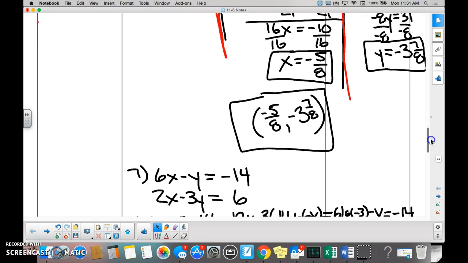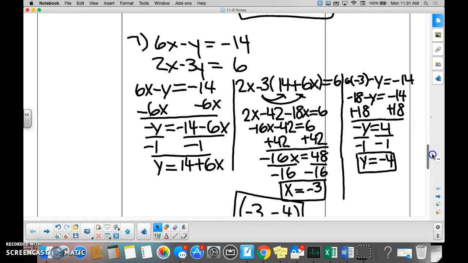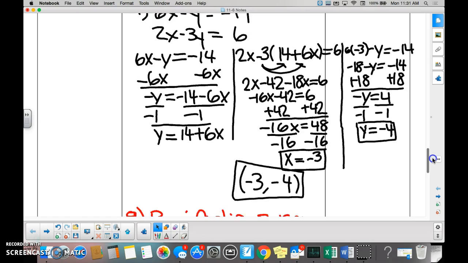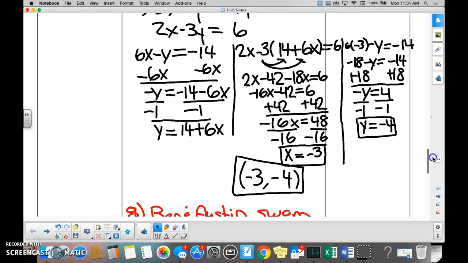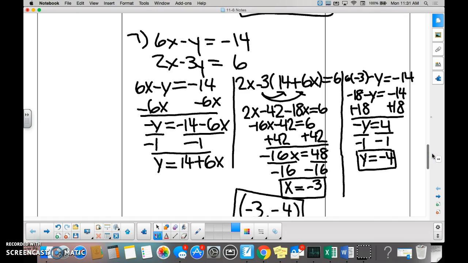Okay. Number 7 was the one we just did this morning with Eleanor. Same concept, we had to get the variable alone. We got the variable alone, or a variable alone. Does it matter which one? No. Does it matter if you get x alone or y alone? We chose to use 6x minus 1 equals 14, but we could have actually gotten y alone and used that as well.